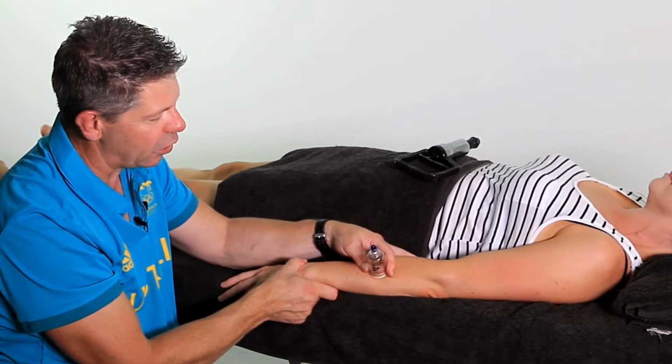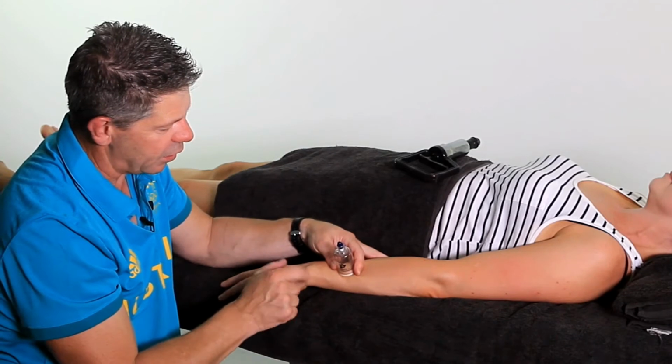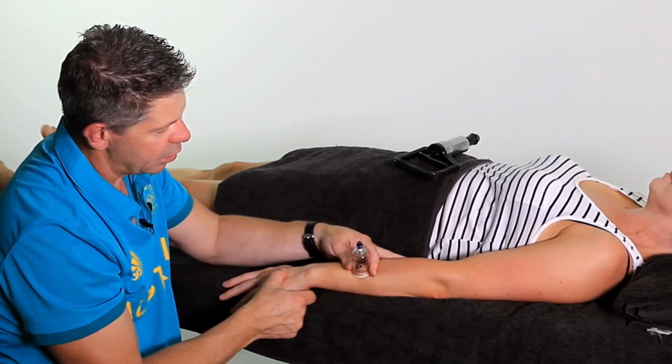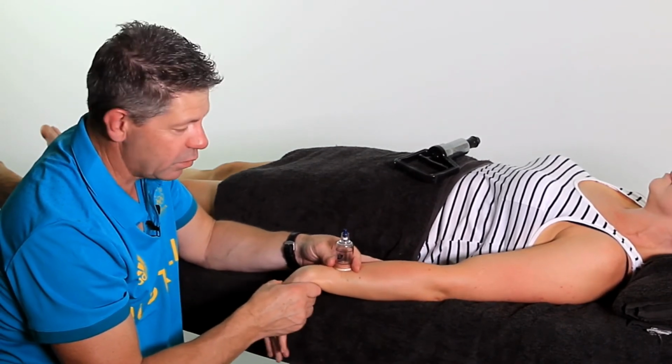Okay, so we're working along the length of these extensors all the way down. Just watch that obviously you've got the ulnar condyle there, so you don't want to run into that. We come all the way up towards the musculotendinous junction, across. Now we're going to nudge in towards that brachioradialis and then down the bulk of these extensors.